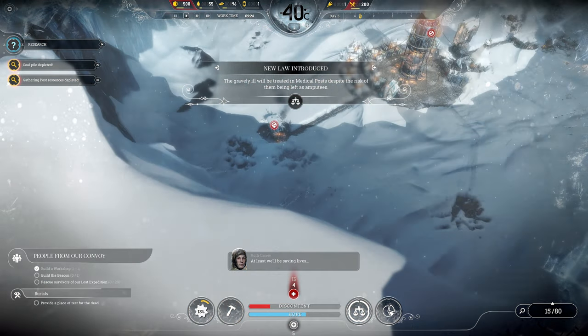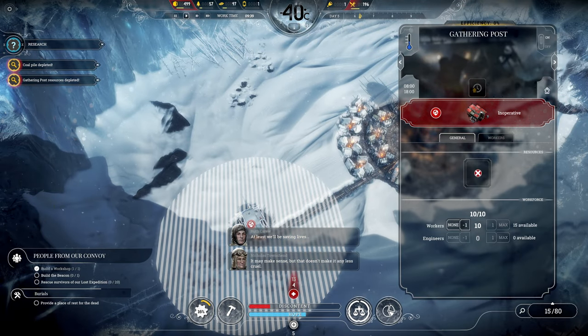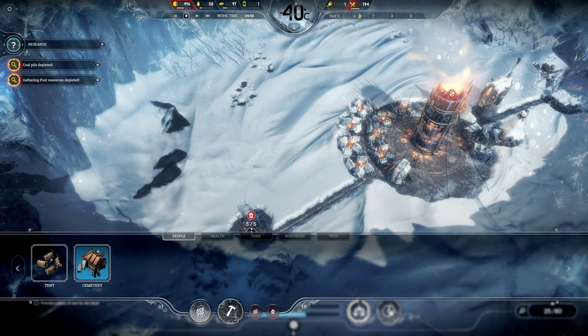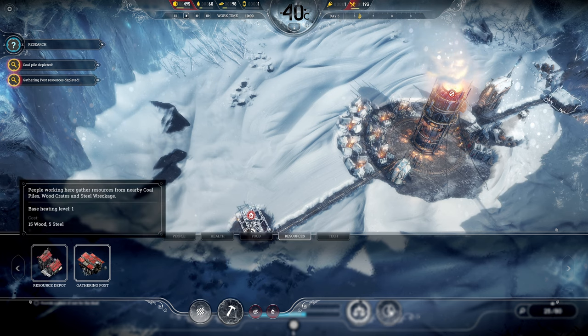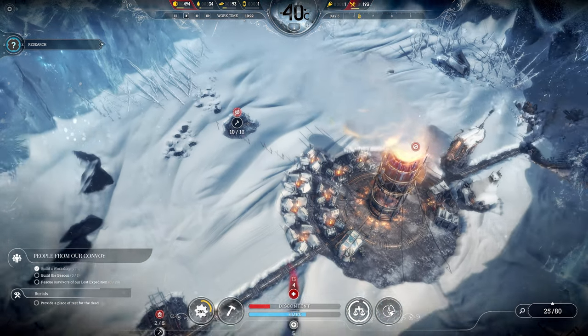Okay, so coal power depleted. So this is now totally gone here. So we're going to grab this and we need to demolish this. So let's dismantle that. And then let's also build another resource, a gathering post, and we're going to go for this one here. And then make sure our road goes directly to it. And then we've got some coal being collected there.